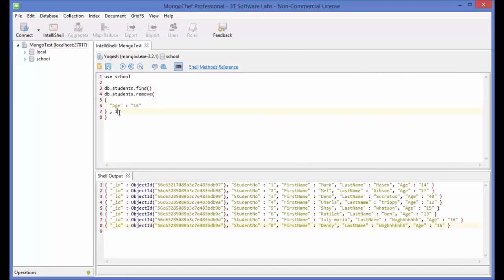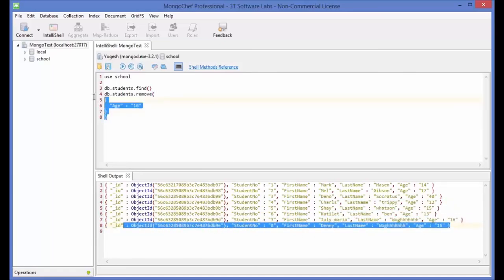So just write a comma and 1 after this curly bracket, and it's going to remove only one document. Otherwise, if you don't give this comma 1 here, it's going to remove both the documents.